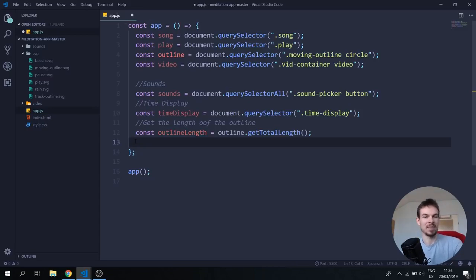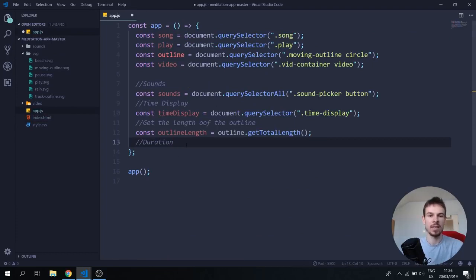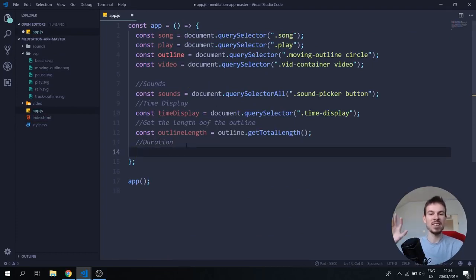Okay, what else do we need? Well, we're going to need a duration. And if you remember, we have the durations set in our HTML here. So for default, this is actually not the duration of the entire song, because that's not how we're going to do it. It's kind of like a fake duration that we're going to add. And then when that time expires, the song is just going to stop. The ambient music is going to stop. So I'm going to call it let fake duration, and this is going to be equal to 600. This is going to be the default. I'm going to leave it as is.